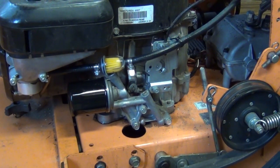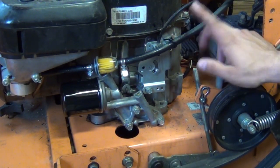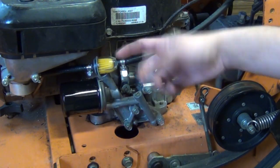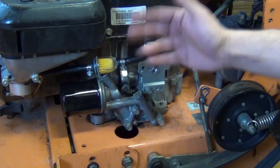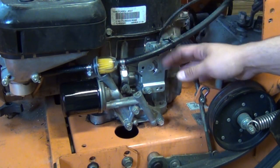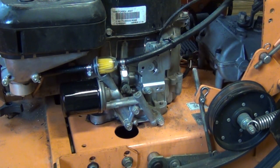Alright guys, one other minor thing I actually did here before we move on is I put a zip tie on the fuel line. The old one, when I took it off, actually had a zip tie here as well. That's just to give it a little support so this whole assembly here isn't flopping around when you're mowing. It's basically zip tied onto this bracket that holds the throttle linkage on to the block. Alright, let's go ahead and move on, like I said, to the oil.